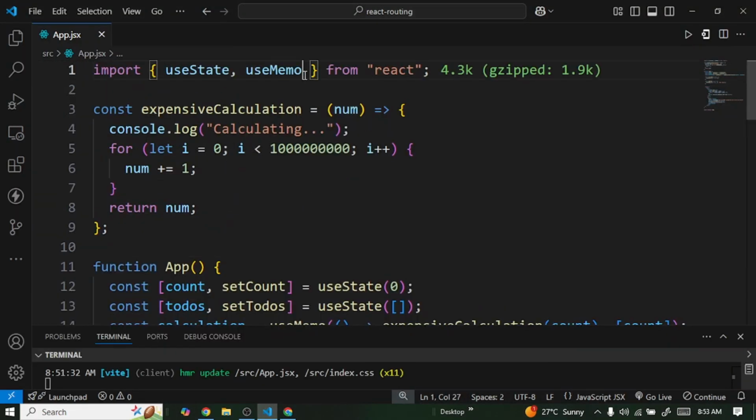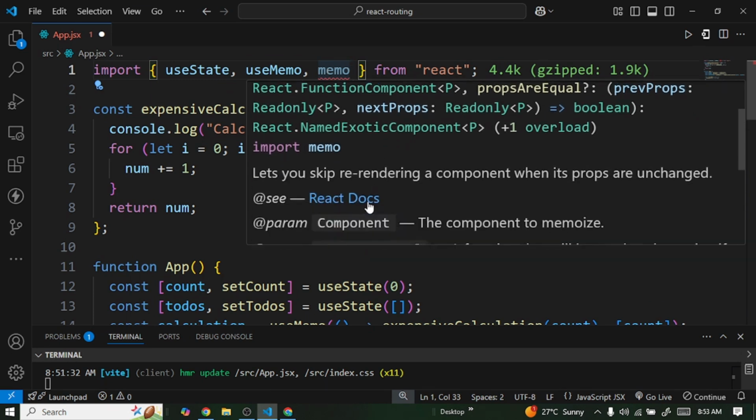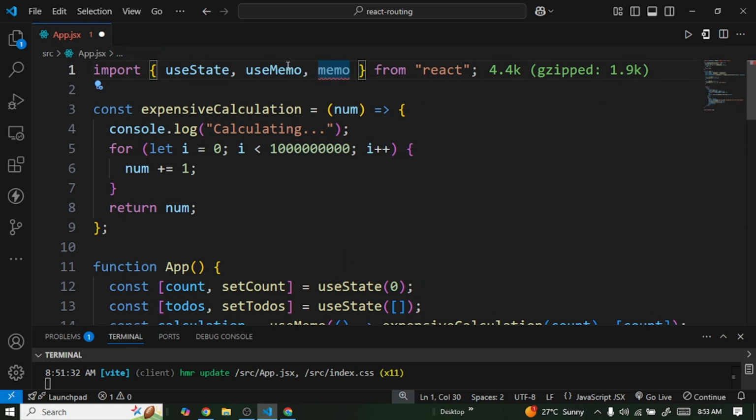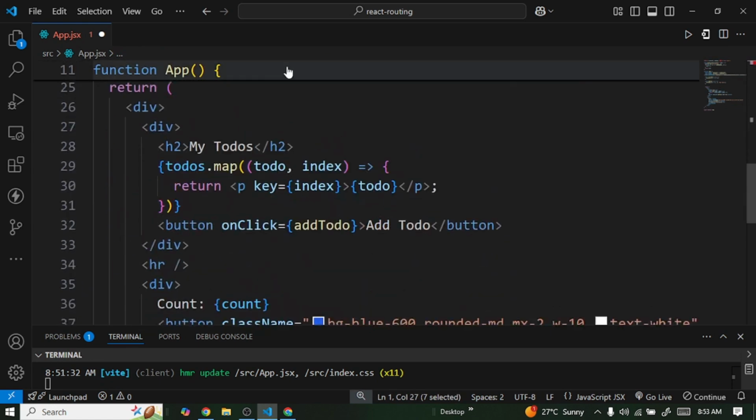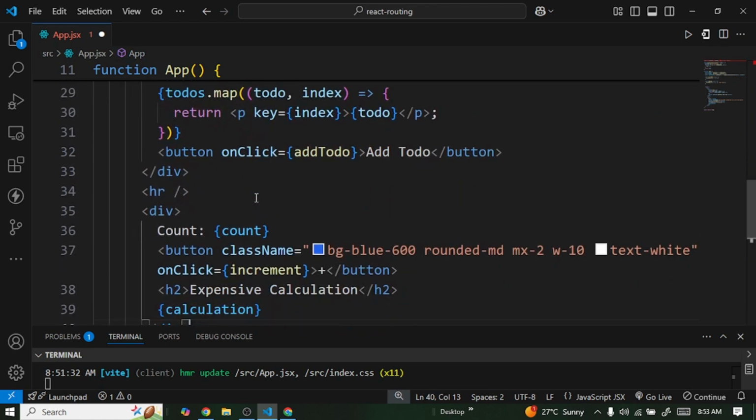But before we end this video, I would like to show you another function, which is memo. Okay, so memo basically works like useMemo. If you scroll down here, it basically says it lets you skip re-rendering of components when the props have not changed. So memo works just like useMemo. Let's say we have a component.